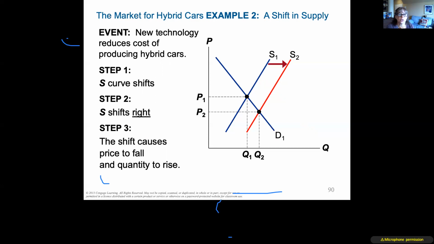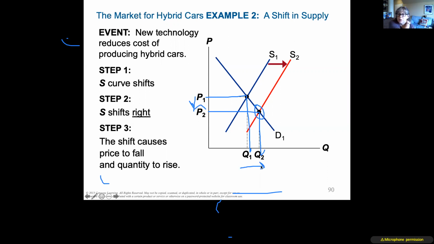First thing you need to decide. So we know it's a supply curve. We know it's going to shift right. Now you've got to look to see on a graph what's going to happen. So if the supply curve shifts to the right, demand stayed exactly the same in this particular case. So we started with price 1 and quantity 1, and we're going to move to price 2, the new equilibrium, and quantity 2. So what's happened? Price has gone down, and the quantity has gone up.